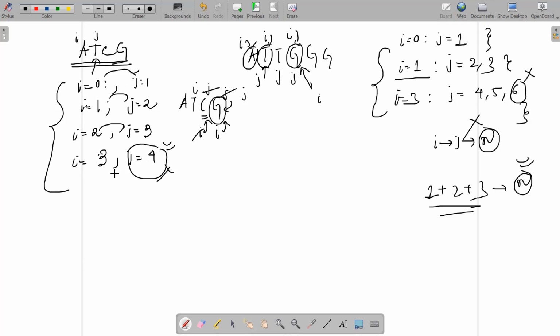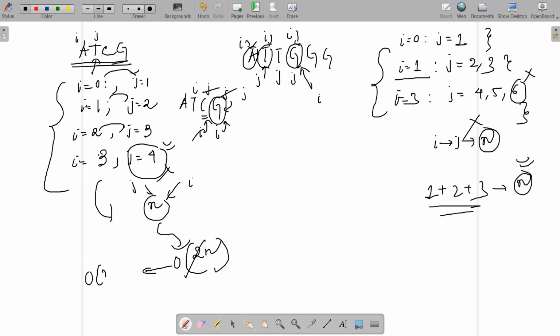Roughly can I say all the n characters have been pointed once by I, once by J. So overall, how many times did we visit each and every character? 2n times. Once by I, once by J. That's it. So if I enclose that into big O, 2 is a constant, neglect. Final complexity will be big O of n. So please don't judge whether there are one loop or two loops. Just judge how many times your loop is running in an overall manner. That's what complexity is all about.